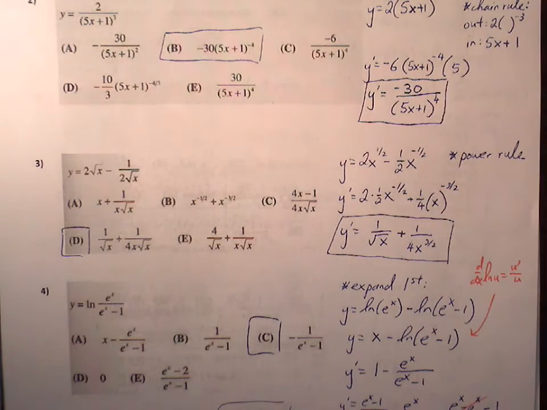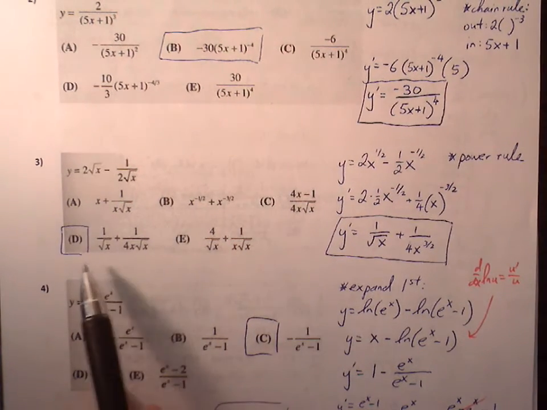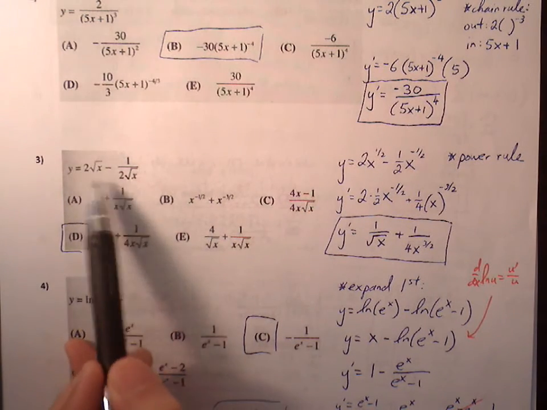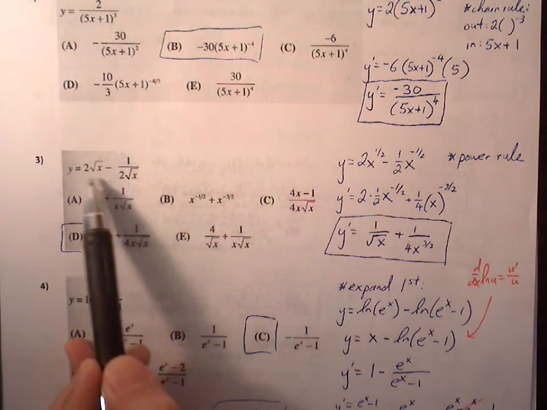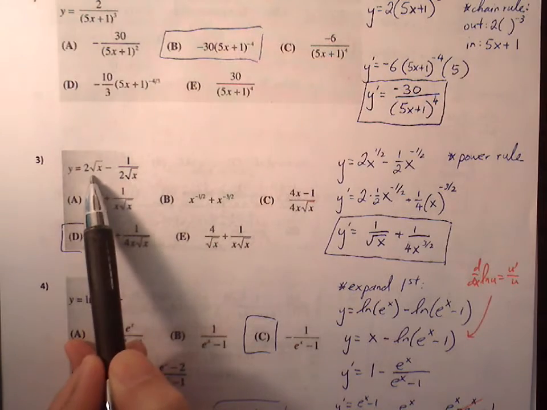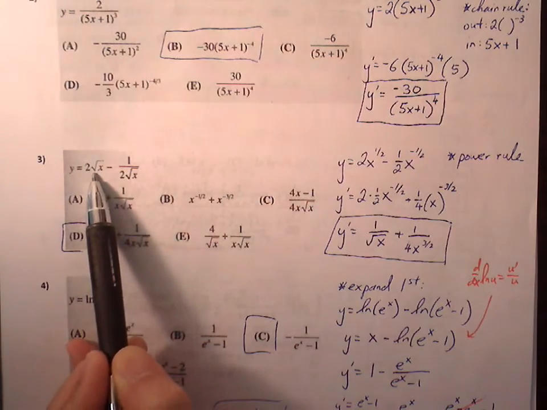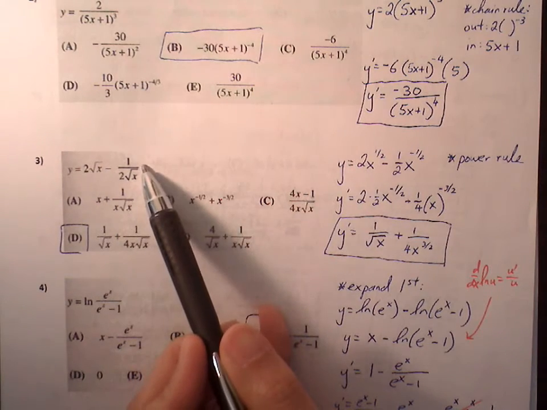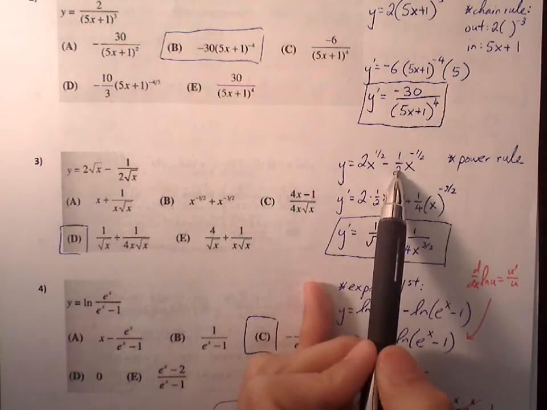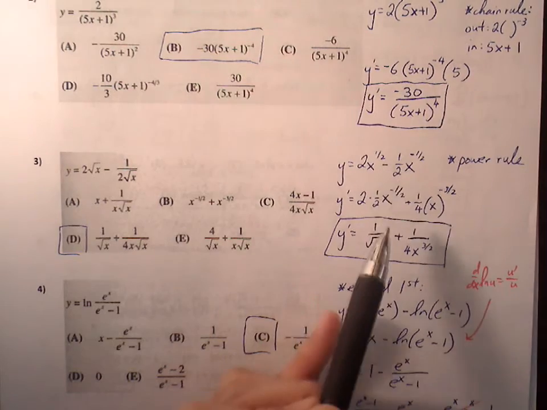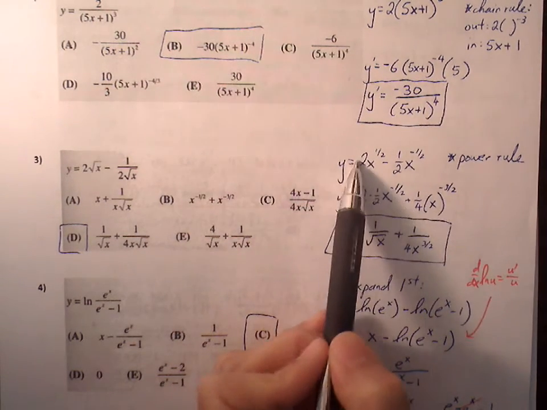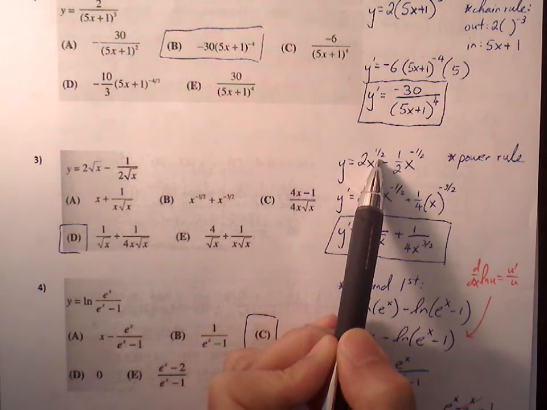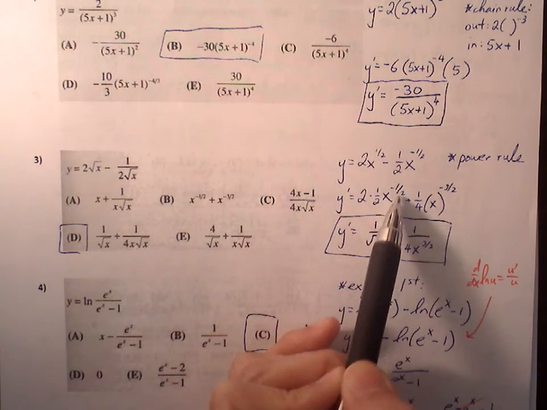All right, number 3. We have a problem here where these are 2 individual terms separated by plus or minus, and we can just rely on power rule once we clean up both these terms. So 2 root x becomes 2x to the 1/2. We bring the square root to the top and change it to a rational exponent. And then we do power rule for each term individually. Bring the 1/2 down, multiply by, subtract 1 from the exponent. So 1/2 minus 1 is negative 1/2.